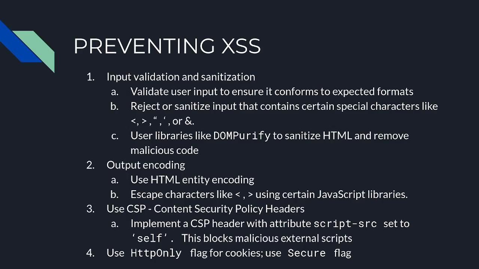That would be a way to prevent XSS. Then use HttpOnly flags for cookies. This ensures that cookies are not accessible to scripts, so it wouldn't let you use document.cookie to access the cookie that is used for user authentication. In this case, if you use HttpOnly, document.cookie won't work. And also use Secure to ensure that it's sent only over HTTPS, which is a much more secure protocol, which you guys already know. And that was all for XSS.